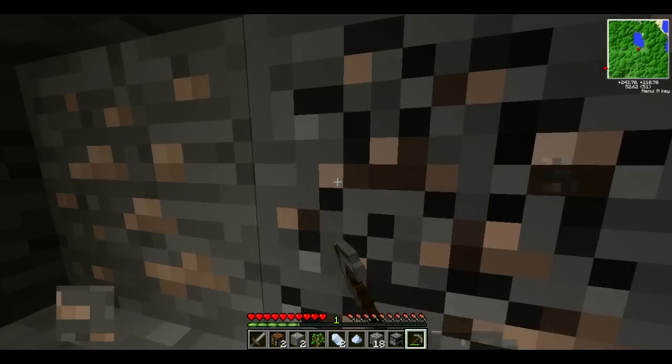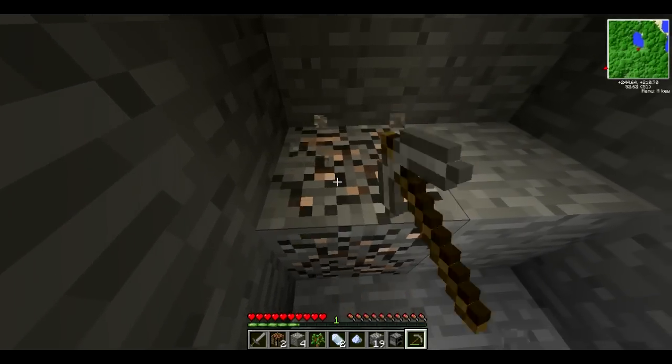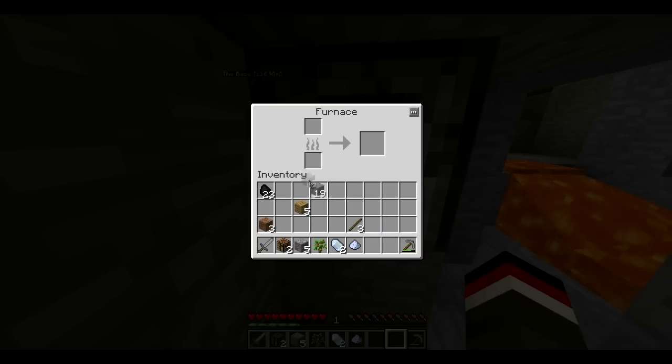That'd be great. And there is. Is there four? Nope, there's five. So we can actually make a sword as well. That's great, actually. What am I doing? Right, I need to place this furnace down so we can get the stuff smelted.